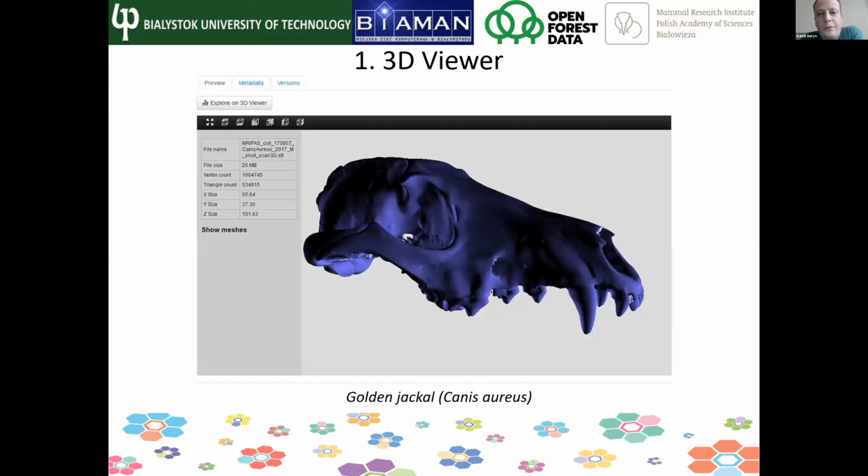So the first external tool is a 3D viewer. It's using the 3dviewer.net library, and as you can see, it will show a 3D object directly in a web browser. Later, I will show you how it works in the web browser.